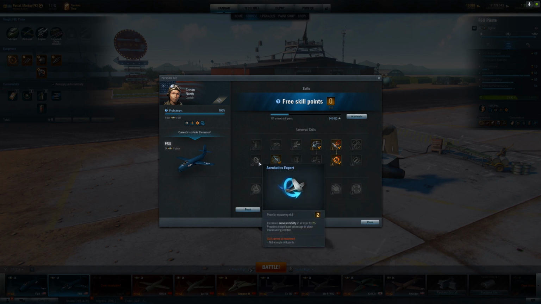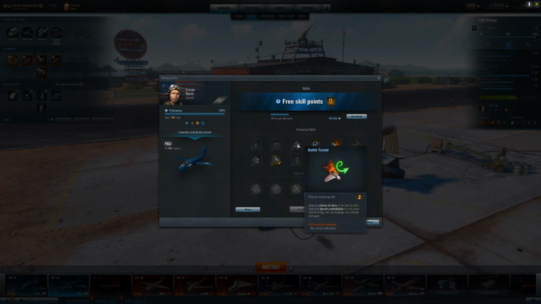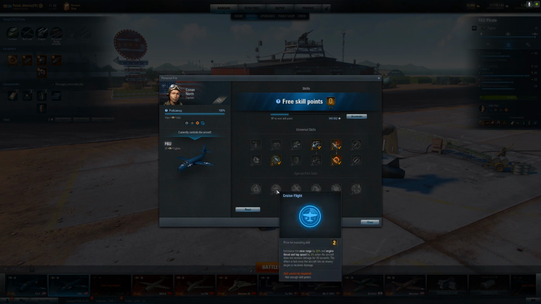Aerobatics Expert is just not worth it. Again, the maneuverability is not this particular plane's forte. Battle Tested as one of my last 3 points could be a viable option. I think I'm probably going to go with Cruise Flight as my 15th point on this pilot.